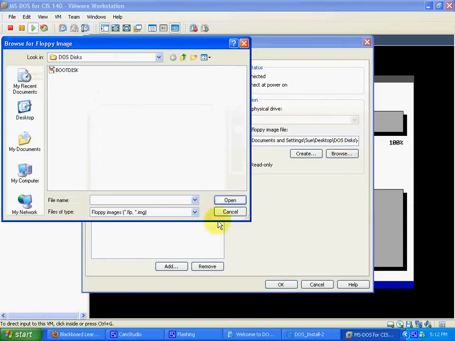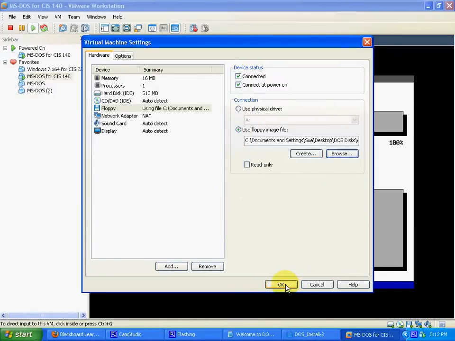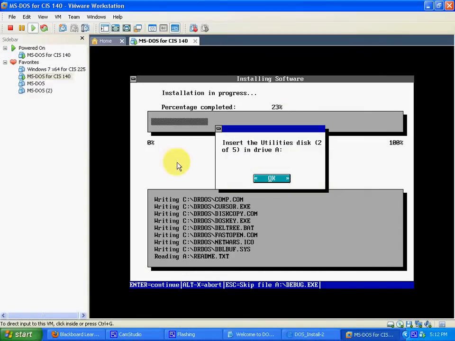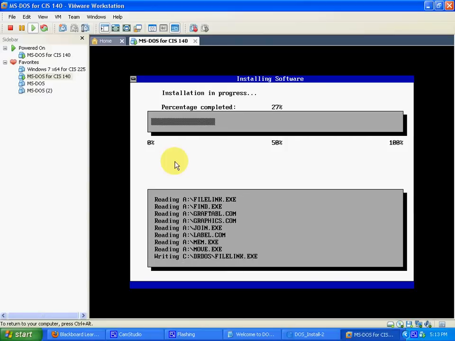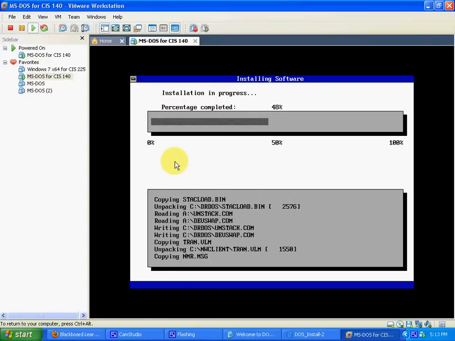We're going to hit Floppy, and we're going to browse all files and choose disk number 2. Hit OK. Click back in here and hit Enter for OK. Now it is installing disk number 2. We're going to do this for 3, 4, and 5.